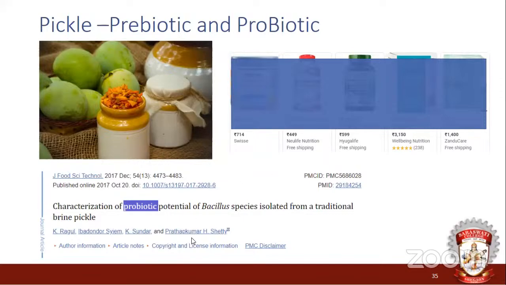Now I searched for some article about this pickle. To my surprise, I came up with an interesting, recent article. The article is published in a reputed journal, Journal of Food and Science, a Scopus indexed journal. The article says a pickle made this way contains prebiotics and probiotics. Meaning it aids your digestion and the function of the entire ADME process, metabolic activity. It stimulates your metabolic activity. It helps you in digestion.